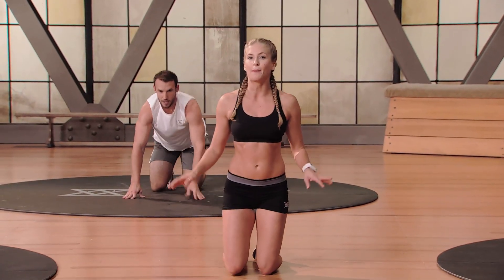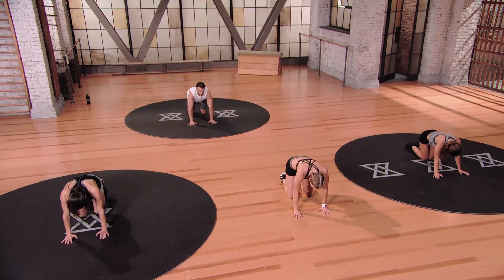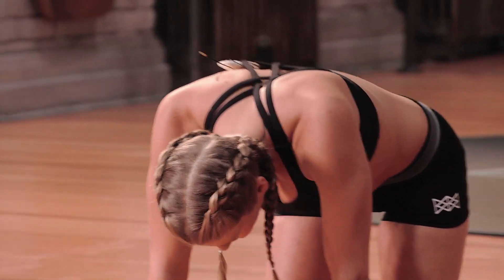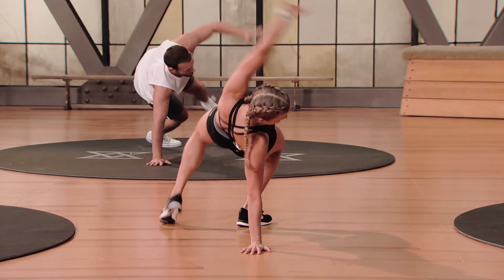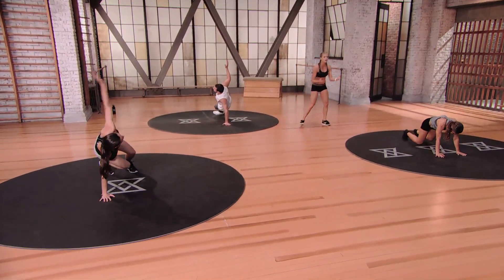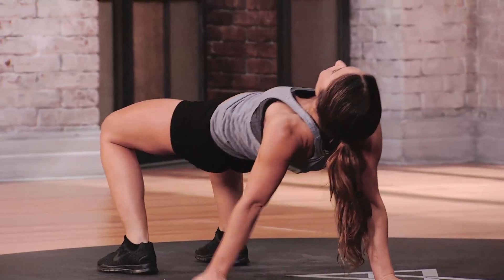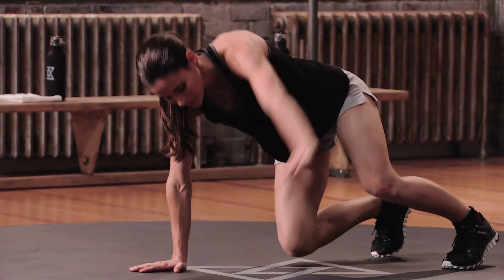Drop to your knees for the bear flip — we're traveling to the right first, lifting our left hand. Let's take a deep breath in, curl the spine, exhale, look up. Tuck the toes under. Bear flip — lift, lifting that left arm. Flip, hold, and bring it back. Opposite side — right hand up, flip, hold, back through center. Keep alternating, pressing through those heels every time you lift. The flip is only for mod three — mod one and two focus on keeping balance and controlling movement.